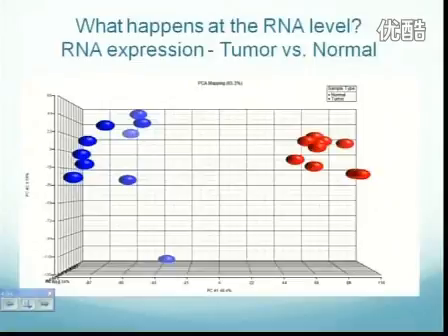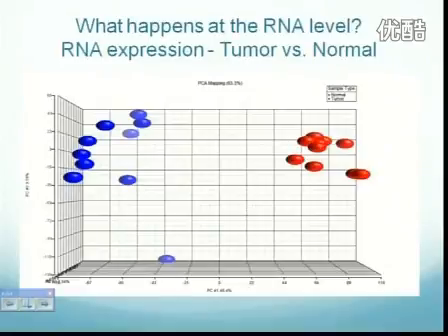When we begin to look at what happens now at the RNA level, if we have all these mutations occurring at the genomic level, what we have at the RNA level is a very widespread dysregulation of the RNA that's expressed in these cells. And this is actually a plot from some of my work. This is called a principal component analysis. Each of these little spheres represents a sample. And what this is representing is how different or alike samples are in three-dimensional space based on their gene expression.